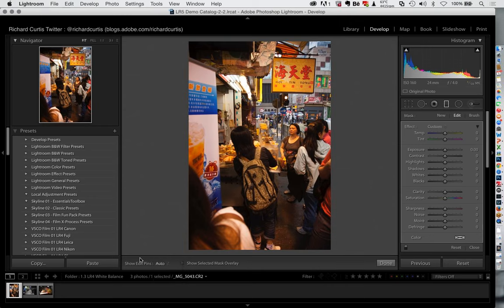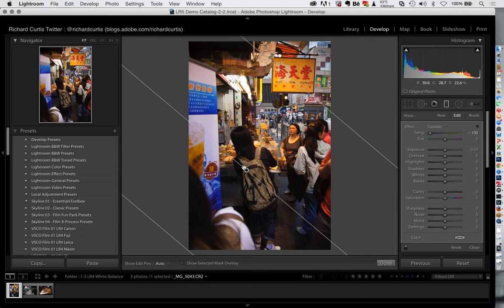Now I've got my edit pins turned to auto. I'm going to keep them as auto, and I'll show you what it does in a few seconds. I'm just going to move back to my development area here, and I'm just going to work on the temperature control. I've got manual temperature controls here, so I can manually change the temperature. And you can see as I do that, it rebalances the image out and it applies the temperature only to the areas that the gradient filter is applied to. You can see the show edit pins is now working.